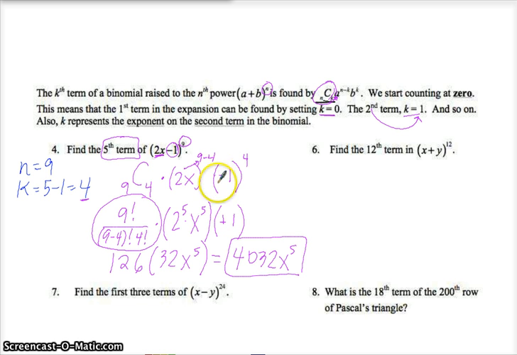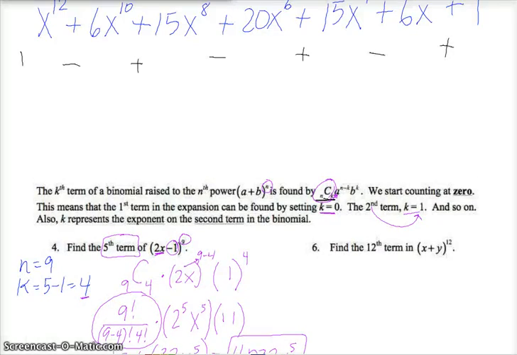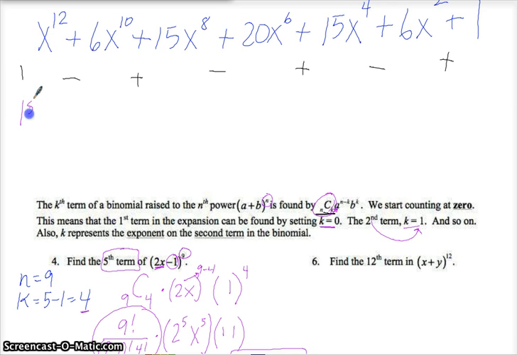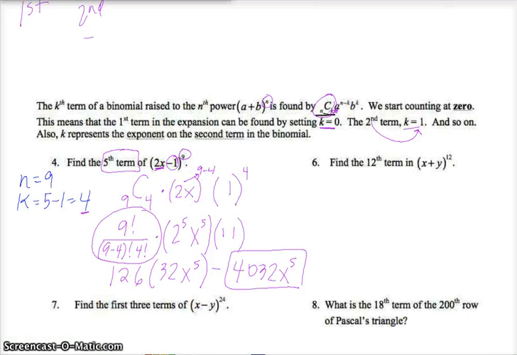Now if you forget this negative with the 1, then you should just say to yourself, remember when we were expanding and I said the terms alternate? Your first term was positive, your second term would have been negative, your third term would have been positive, and your fourth term would have been negative. So your even terms are negative and your odd terms are positive. Therefore, this was a 5th term, it's an odd term, so my answer should have been positive, so that kind of works out to be exactly what we were talking about.